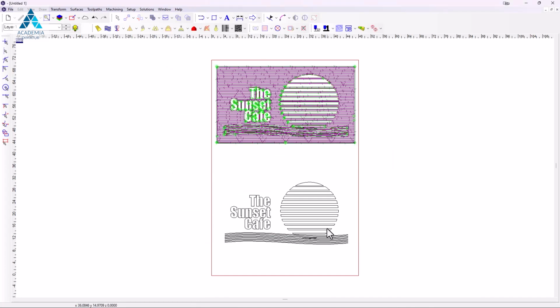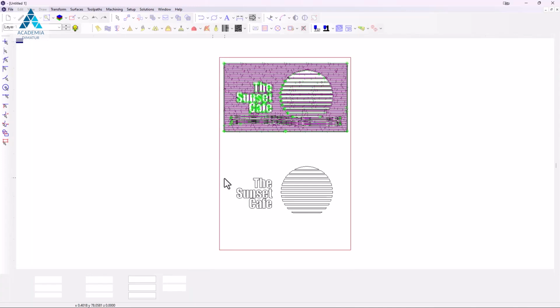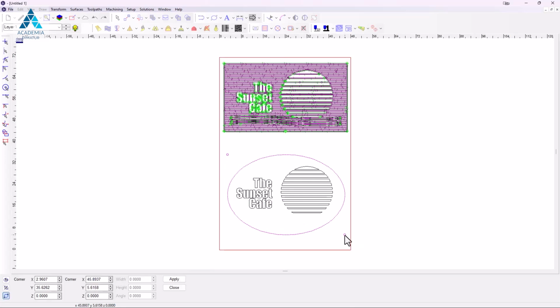Now this one on the bottom, I'm going to do something special with it. I'm actually going to get rid of the bottom part of that sun and those stripes down there. And let's take this whole thing here, and just to be sure, let's group it together, okay? And I'm going to take an oval, just a little oval like this, or an ellipse, if you will, and I'm just going to put it around this graphic here. I'm going to go down just a hair like that.